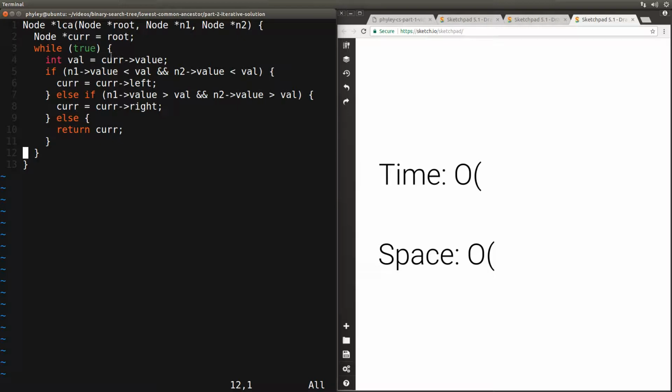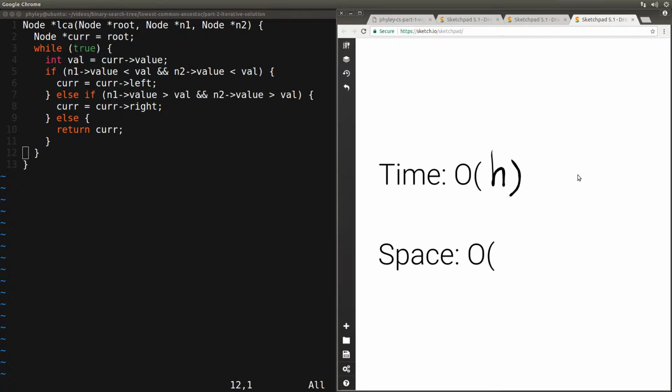And because every iteration we do a constant amount of work, this means that the work associated with the while loop will be O of h. And then outside the while loop we do just some constant amount of work. So the time complexity of this function is O of h. This again is log n in case our tree is balanced.